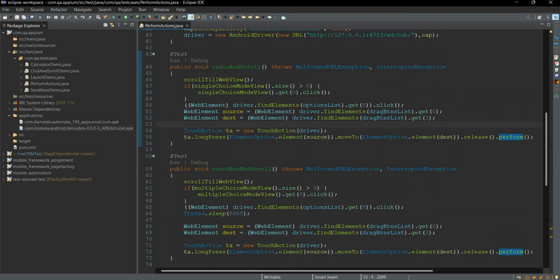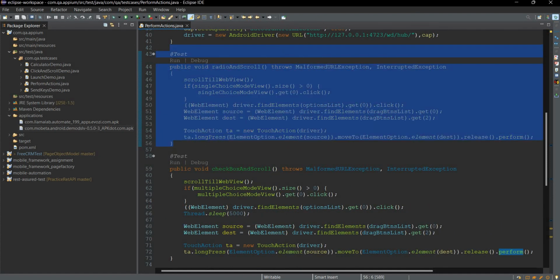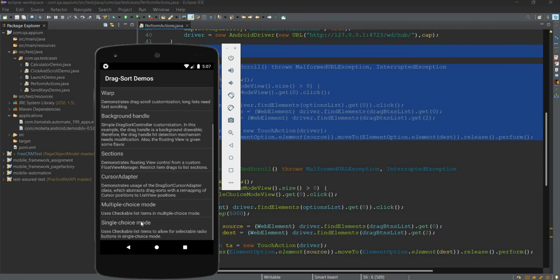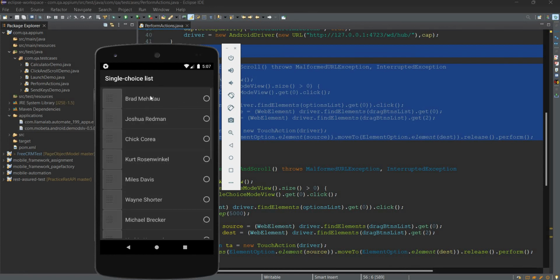So now these two test cases are very much similar because the XPaths of the web elements used in both the pages are the same. Like if you can see here, we have the same elements, only here we have the radio buttons, and on this page we have checkboxes, but the locators are the same.